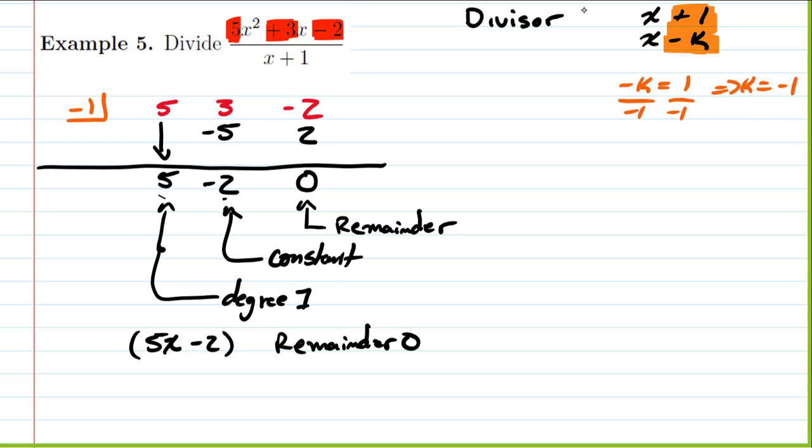The only thing we really need to be careful with is, remember, the divisor has to be a linear function with degree 1, and its lead coefficient also has to be 1. This algorithm will fail if the coefficient on the x is anything else but 1. So it's definitely easier to use, but we have to be a little bit more careful and make sure that we're using it only on things that make sense for it to be used on.